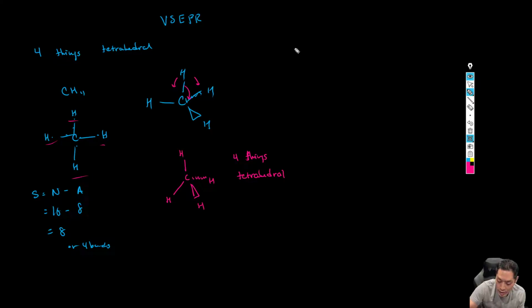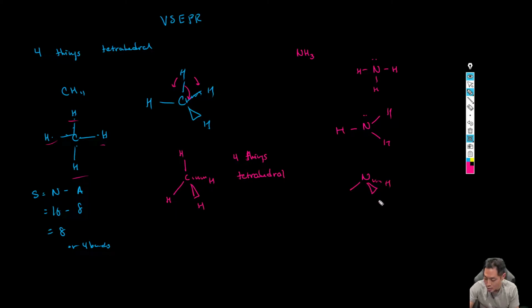All right, let's say we had NH3. It also has 4 things, but the 4th thing is kind of different. So if you look at the Lewis structure, it looks like this. Nitrogen has a lone pair, but it has this. So what's going to happen is it also wants to be a trigonal planar at first, but when you add those two electrons right here, it's just going to push everything down. So it's going to look like this. So technically, it is still a tetrahedral because it has 4 things.